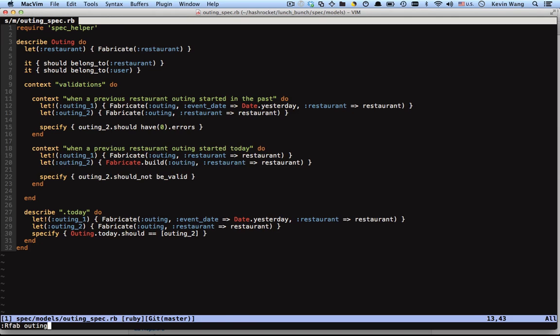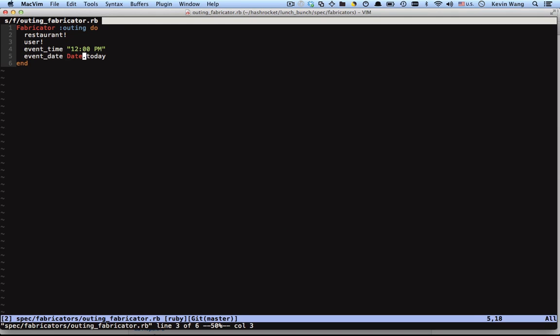So let's take a look at the fabricator and see. Date.today. Now, this is what I was talking about earlier, where this date.today is going to be evaluated when RSpec boots up, not every time you generate something, which is probably fine because today is only going to change in the middle of your test if you run it at midnight and it takes a few seconds. But as a general rule, I would surround that with a block.